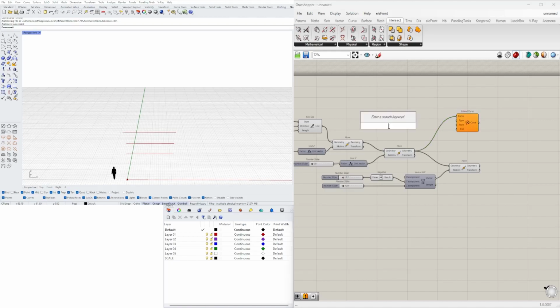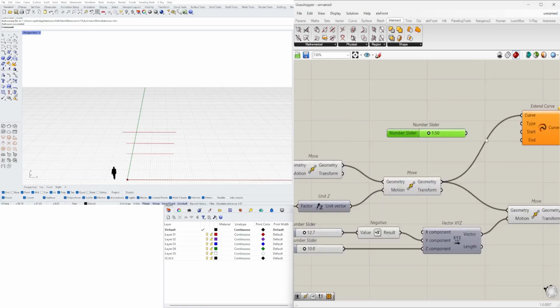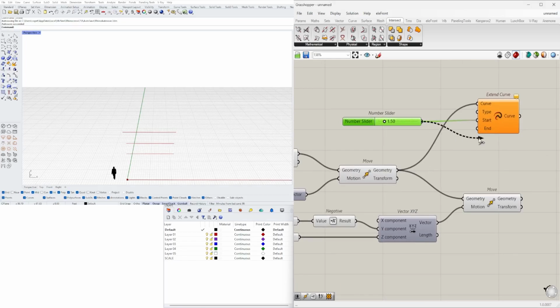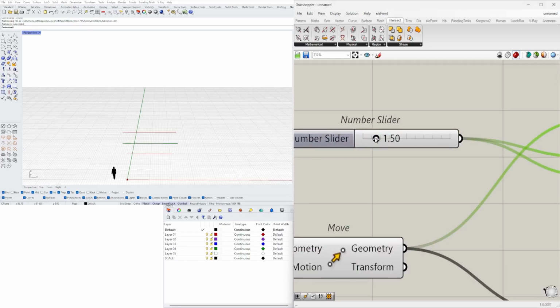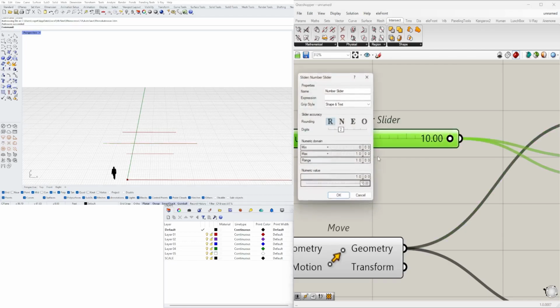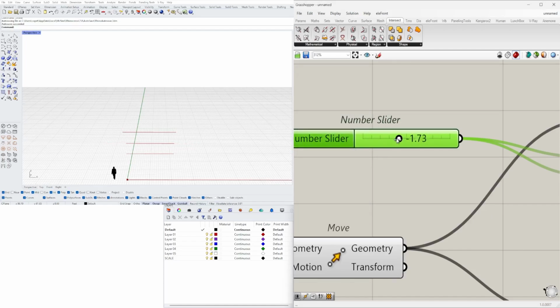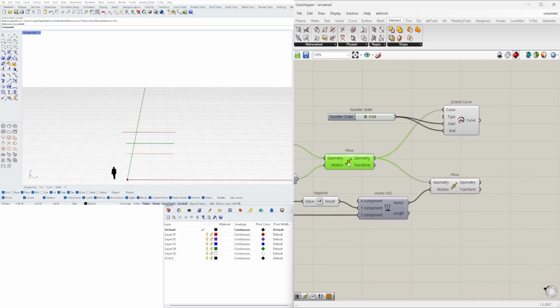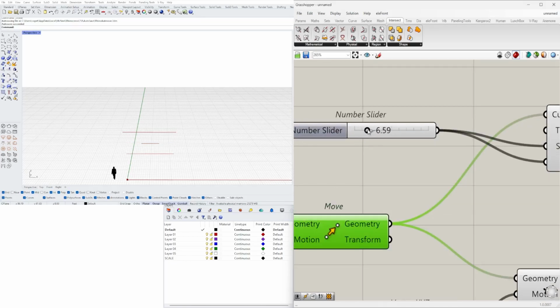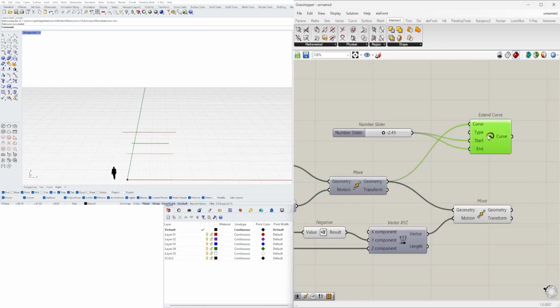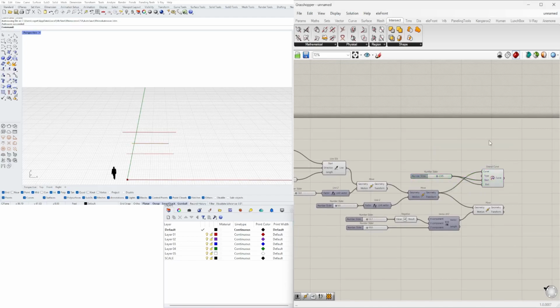Now we'll go to start. We'll go to 1.50. That'll be 1.5 feet. Now we can plug that into the start and end. Now this lets you extend this and make it larger, but it also, if we change the slider to -10, then we can actually decrease the size. And the reason why we can't see it is because the original is overlapping and we can't see it. So now we can do this with this curve, and we can do that with the curve before.